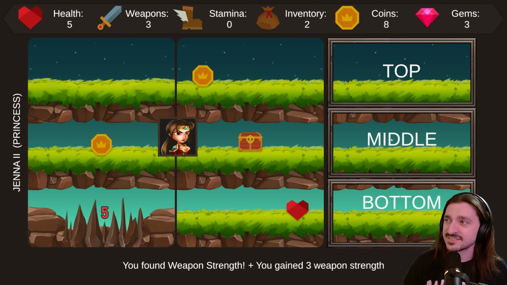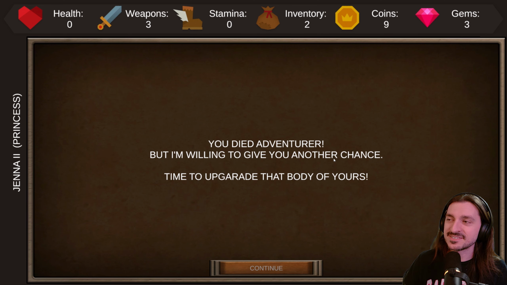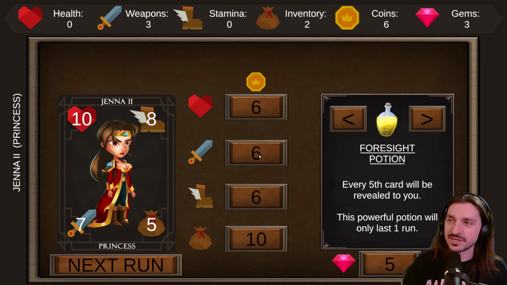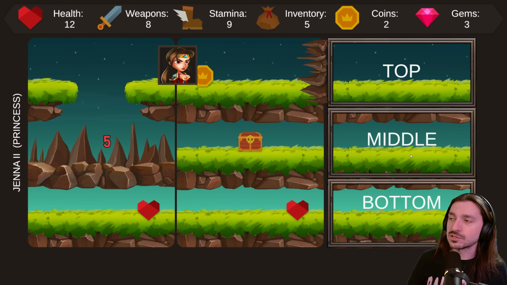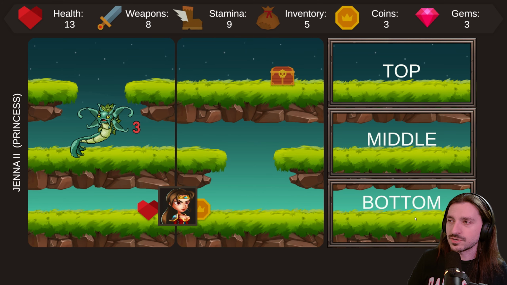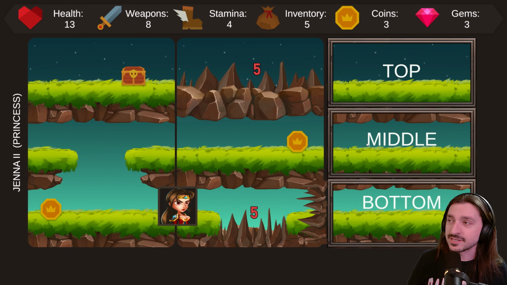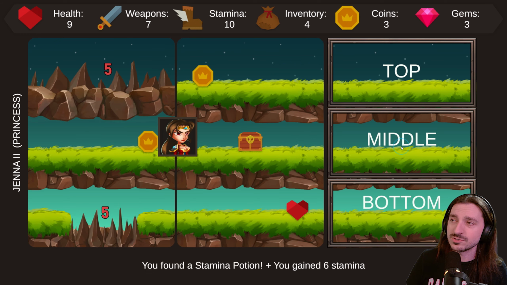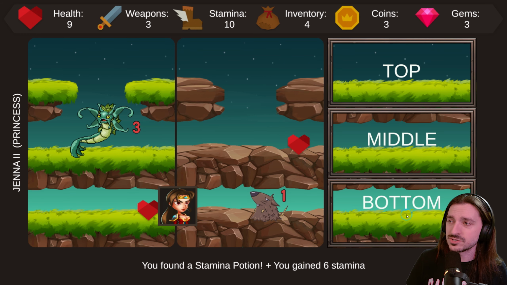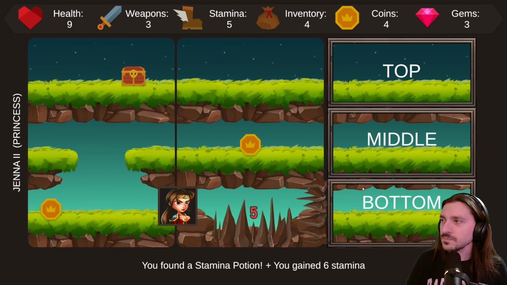That's why those were put in, to keep you from spamming the same route. What did I get? 9 coins this time. I can do a stamina and a sword. Next run. Oh, and I've just learned through testing that the spike walls are not random. They always appear once you click the same route direction 3 times. So if I click top, 1, 2, 3, boom, there's a spike wall. Middle, 1, 2, 3, spike wall. Bottom, 1, 2, 3, spike wall.